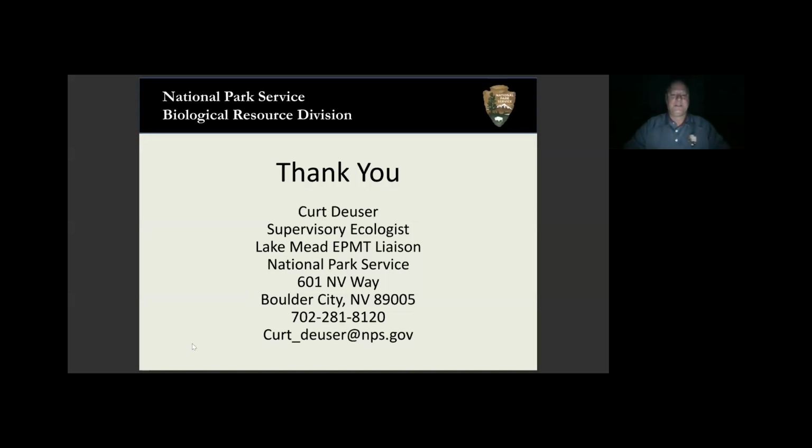But yeah, if any of you are out in remote areas, Gold Butte areas, and you see tamarisk, there's tamarisk out at Gold Butte, as you all know, but we have pretty much a zero tolerance for it above the Lake Mead shoreline anyway. So if you find anything, take a point. You can always send me an email, or the BLM counterparts.